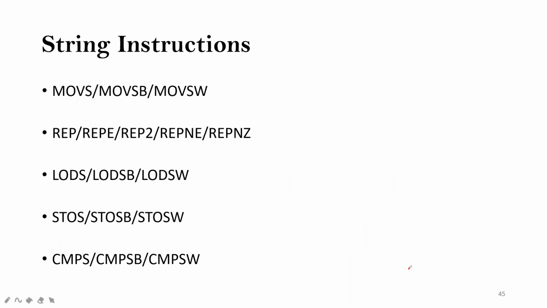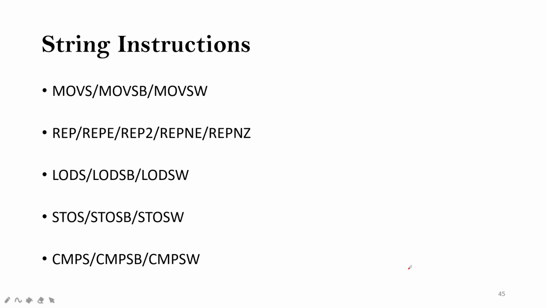And next we have string instruction. String instructions end with S. MOVS. Okay. Earlier instructions do not have S because they deal with numbers. Here we have S at the end of the move instruction, a data transfer instruction, which represents string operation. MOVSB, string byte, MOVSW, string word, REP repeat, REPE repeat while equal, REPNE repeat while not equal.